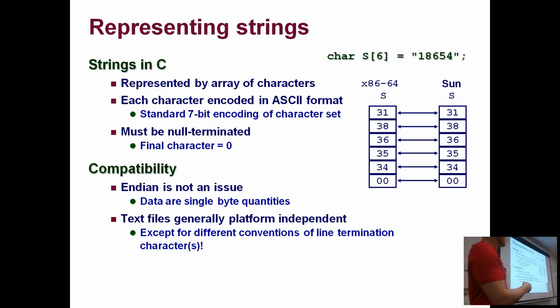So what you do when you store a string is you store the very first character at the low address, and then you continue all the way to the end of the string, and then you follow it with the null. This is why hex 31 is the character 1, as we remember earlier, and then 38, 36, 35, 34 is 18654, followed by a null. That's this number as a string, right? You can't use it as an integer, because the data type is a string. And you'll see on a little endian system or a big endian system, this string is stored exactly this way on both systems.